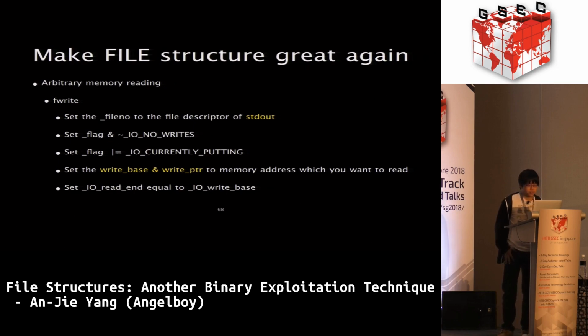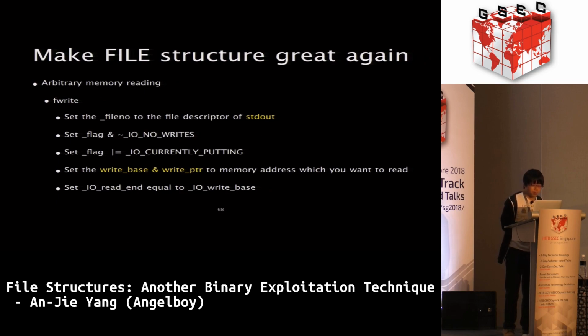Under normal usage, fwrite is used to write data to a file. Our goal is to write data in memory to standard out. If we want to do that, we must meet these conditions above.